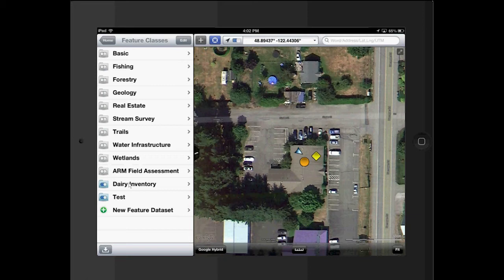The nice part about these as well is to delete those. By the way, it's just sliding it to the right. Like all applications you'll find in the iPad, it's always slide to the right for a delete.